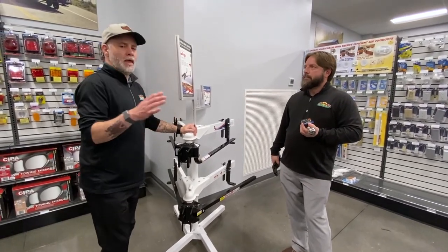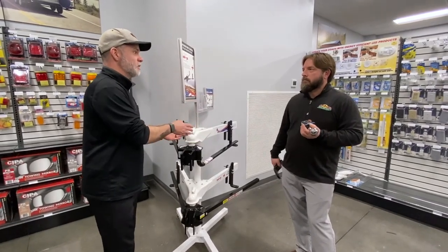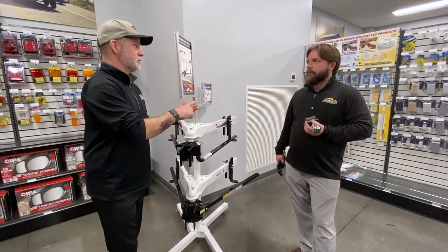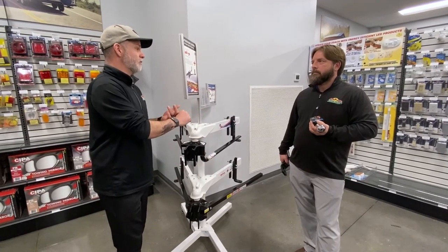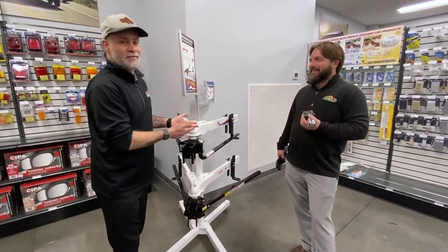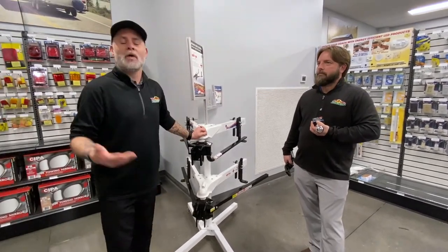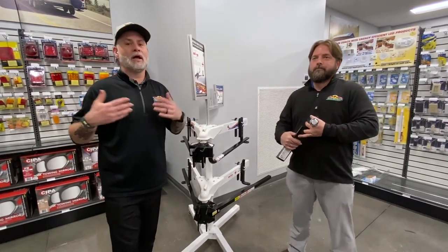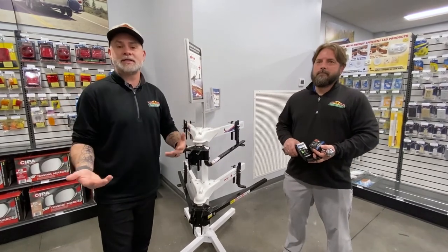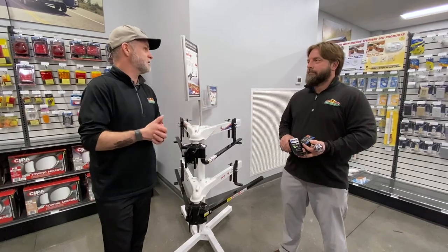In conclusion, we're not saying you have to buy this from us or from any specific dealership — there are Amazon deals and other options. What we are saying is it can be very confusing, you could be missing parts, getting wrong parts, and setting yourself up for failure if you don't do the correct research. Either make life easy and let us or your dealership do it for you, or take your time and do your research — it can be done. But the advice is to go with what your dealership tells you. It's all about education, safe camping, and the lifestyle — getting you from point A to point B so you can relax with a cold beer and enjoy friends and family.